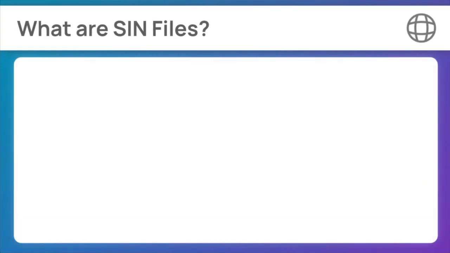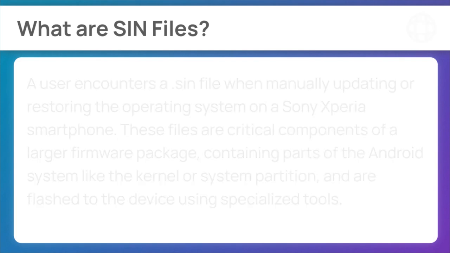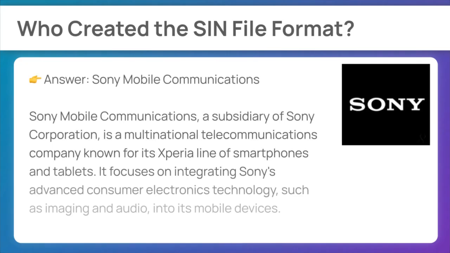A user encounters a SIN file when manually updating or restoring the operating system on a Sony Xperia smartphone. These files are critical components of a larger firmware package, containing parts of the Android system like the kernel or system partition, and are flashed to the device using specialized tools.